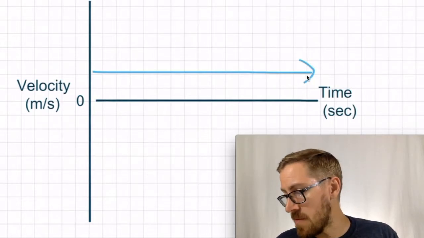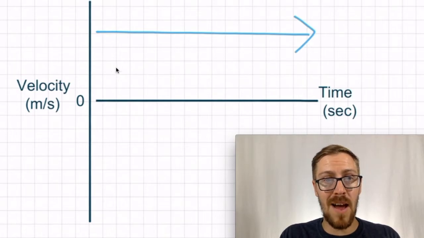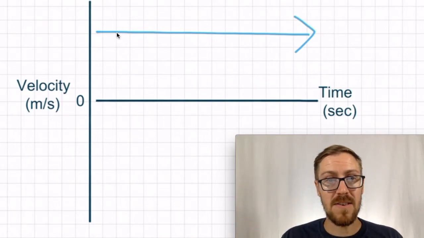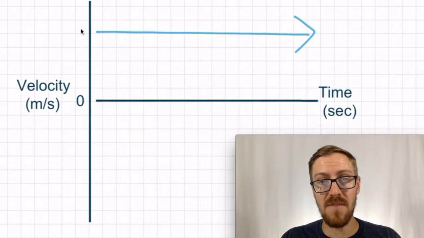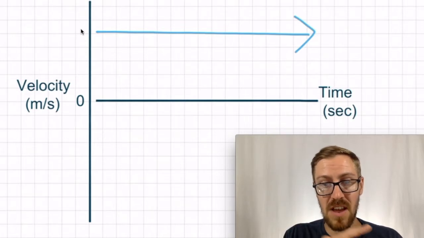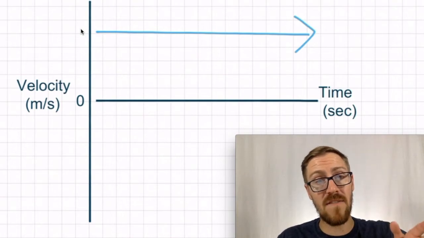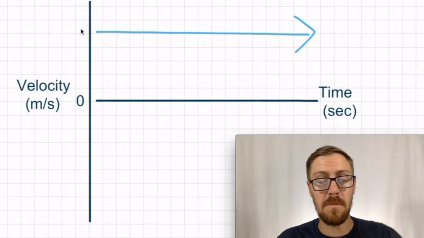Now, this example is just a faster car. Instead of at 2, now it's at 5, meaning our velocity is 5 the whole time, positive 5. So this one, if I was going to put it into words, would be the car is moving away from the observer because it's in the positive. It's a positive velocity, which means our position time would be going up. The car is moving away from the observer at 5 meters per second.